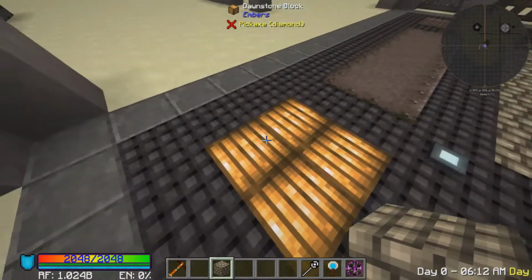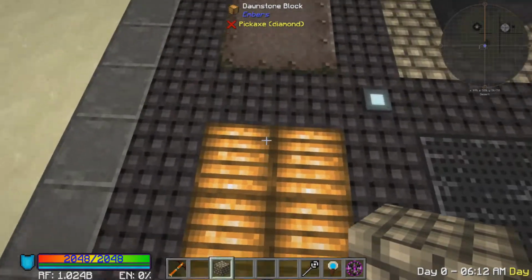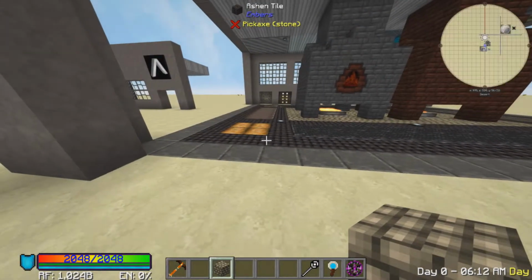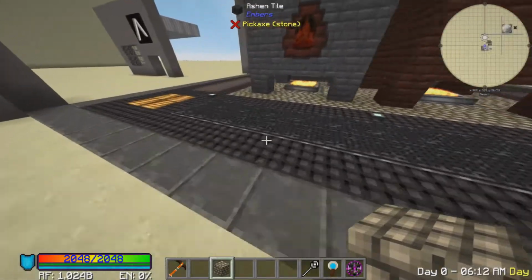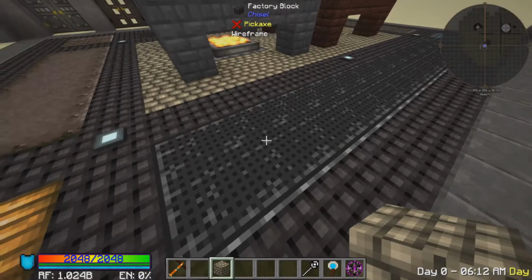I wasn't too sure about this dawnstone at first, however, as a decorative block, I do actually really quite like it on the floor now. It looks like it radiates light, even though it doesn't, but it looks like it should do. Here I've tried some factory blocks as well with Chisel, just to see what they're like, and I really do like the mix between the ashen tiles and the factory blocks here.